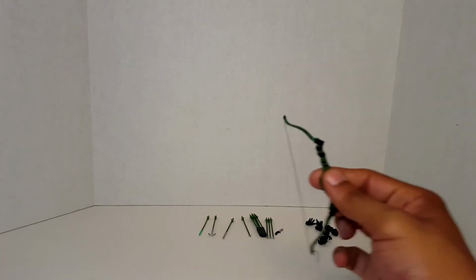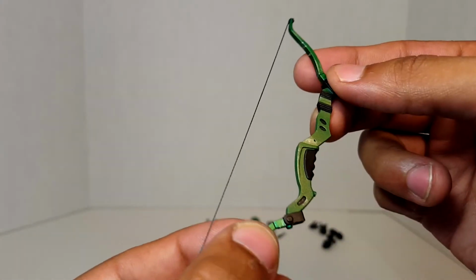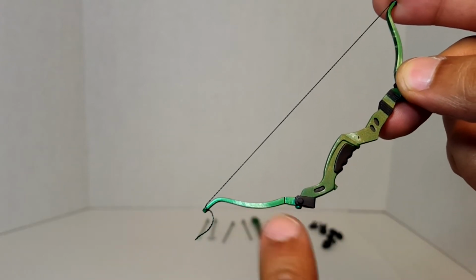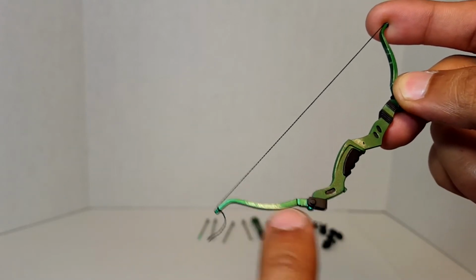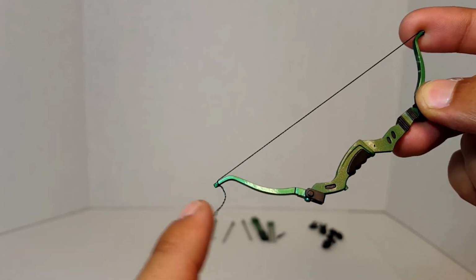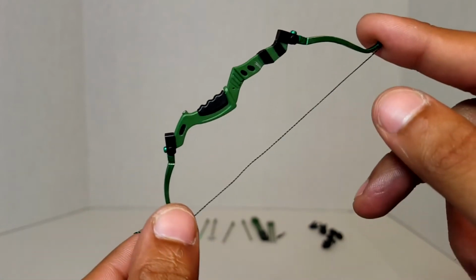Now we've already looked at the flight stand. Here's the bow, so let's go take a really good look at the bow. You can see it's kind of a more emerald green, like a deeper, greener green, and then this is kind of like a more pale green. 2 different colors on there. The string did fall off. I had to retie it. I was launching arrows, and that happened.